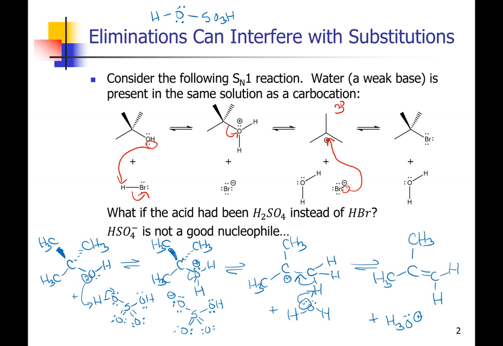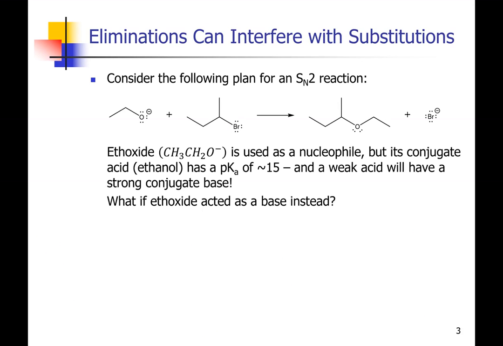This is an elimination reaction. It can happen under very similar conditions to the substitution reaction. And when we think about substitutions, we tend to have to think about eliminations alongside them as a potential competing reaction. Similarly, when we look at eliminations, we're going to have to remember that substitutions are a potential competing reaction, because oftentimes the conditions that are conducive to one type of reaction are conducive to the other as well. As you can see here, there are a lot of similarities in the mechanisms. It's not only SN1 reactions that compete with elimination reactions, SN2 reactions do as well.